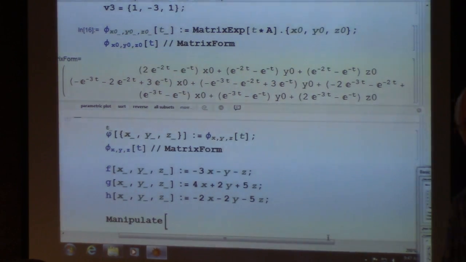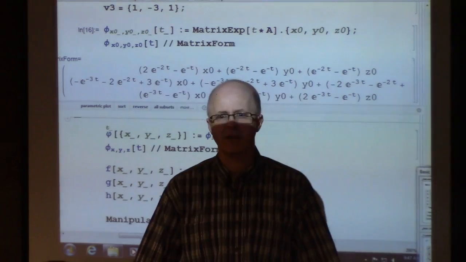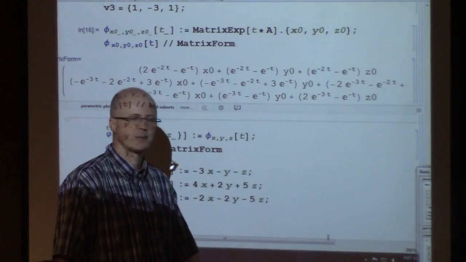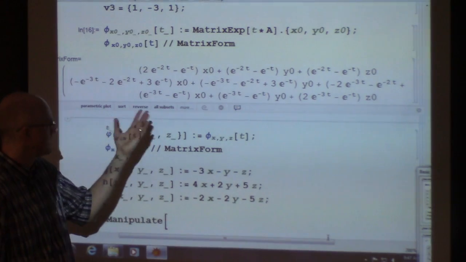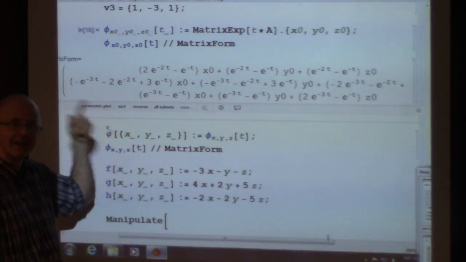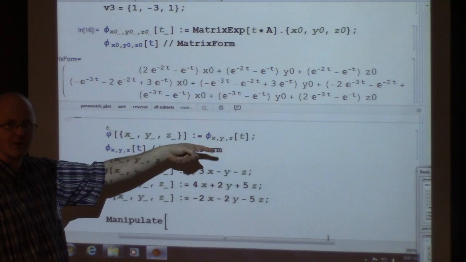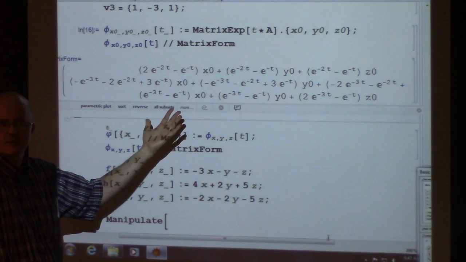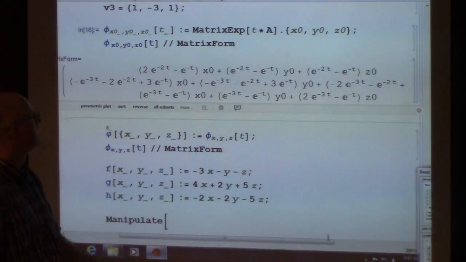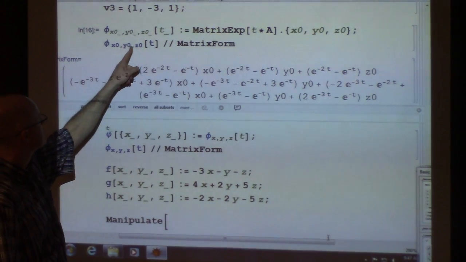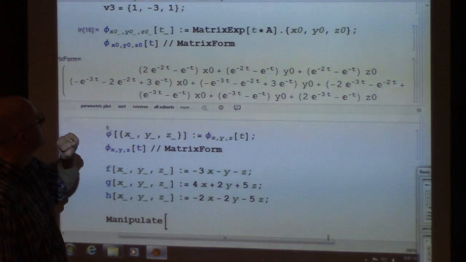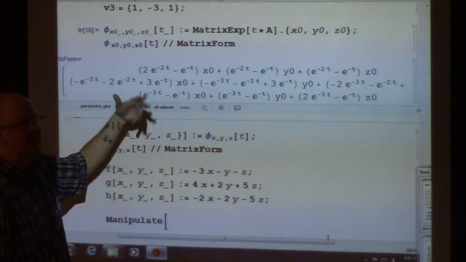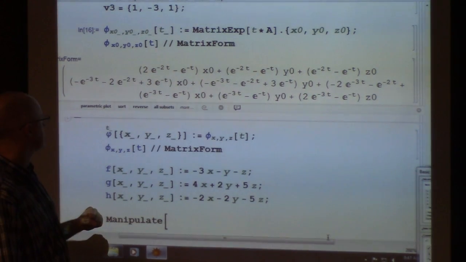That's the benefit of the matrix exponential, by the way. I don't know if that's been clear. I did try to emphasize that before. The matrix exponential is beneficial, especially when you've got technology, because it allows you to write the general solution, in this case, without having to use DSolve, for example. Pretty quickly we can write the general solution in terms of the initial conditions, not in terms of the k's.